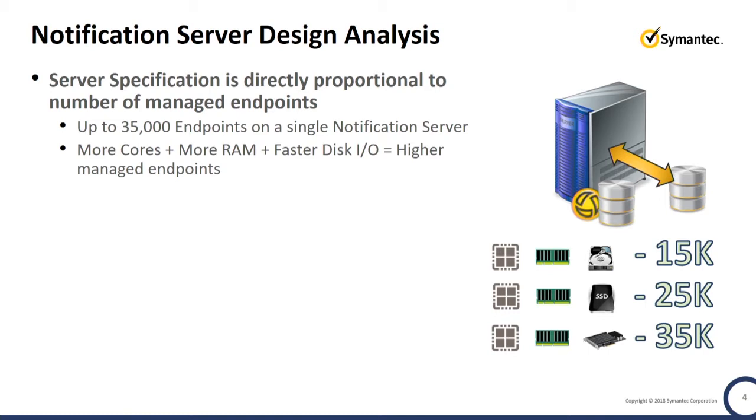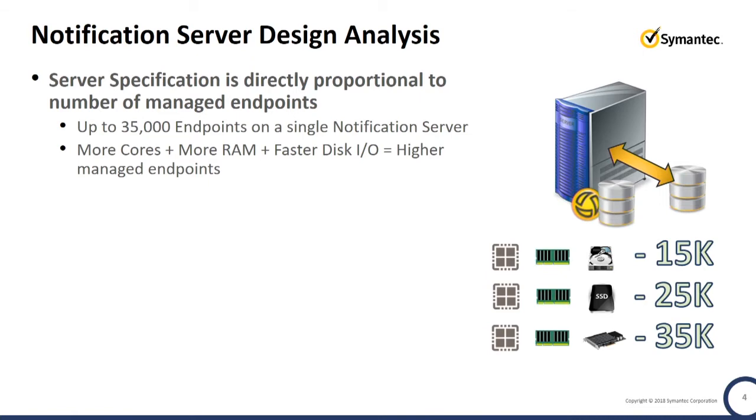And this is managed agents, and the rule of thumb is real simple. More cores, more RAM, faster I/O. SQL off box allows you to support a lot more agents. So the example in this illustration is just saying, if you have a spanned hard drive storage array, it might be 15,000 with slower SAS, or not even SAS, going way back there, SATA and so on. You can increase it to 25,000 with SSD, possibly 35,000 comfortably with I/O cards and things like that.